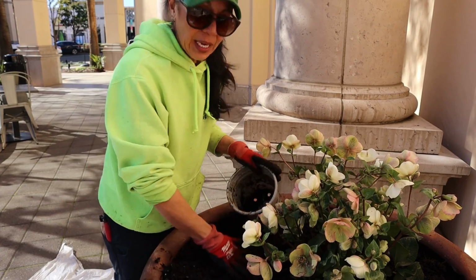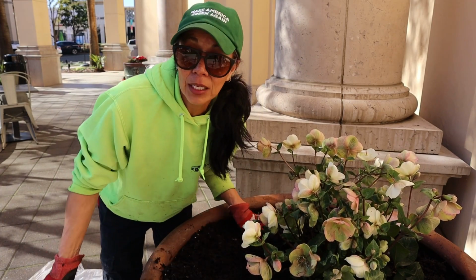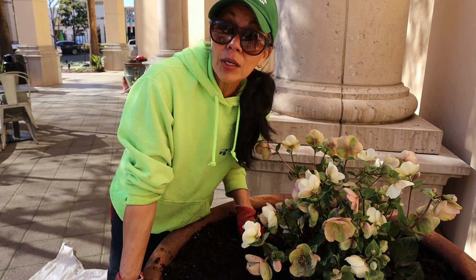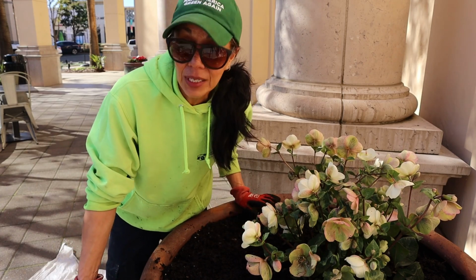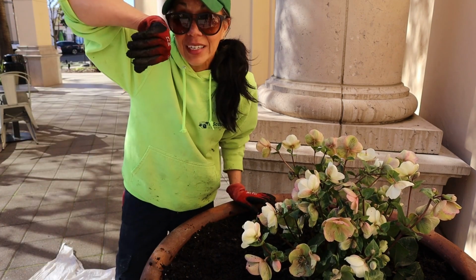All right, now we're gonna go ahead and put in all of our annuals. Now we do have, for our spiller, I'm gonna use some Alyssum, and we're just gonna pop in a bunch of color. So let's just go ahead and get started.